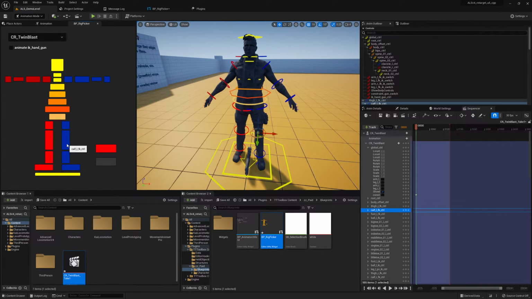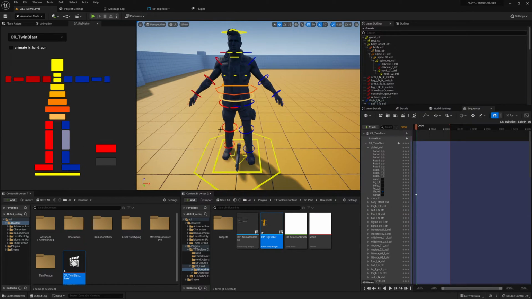For example, if I select here, you will see it in the viewport, you will see it in the sequencer, and so on. And if we click here again, it will deselect stuff. Or if we click here again and press the escape key, we can deselect stuff. If we already moved around, press the escape key again, we can deselect. So it's a very smooth workflow in my view already.